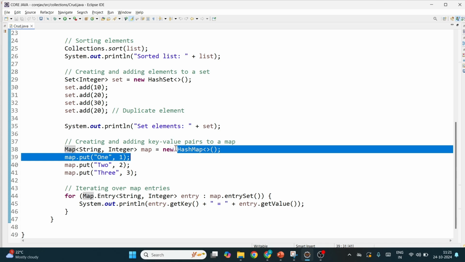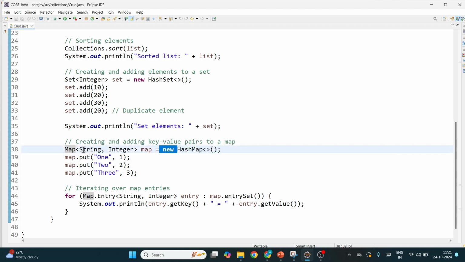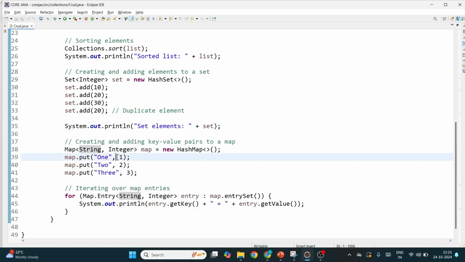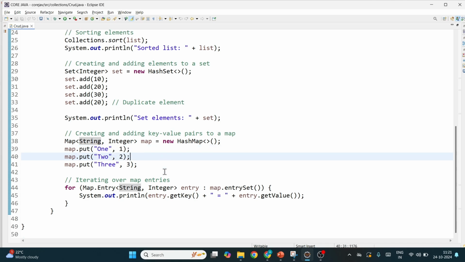So we're creating an instance of the class here, and we are storing a string and an integer, right? This is the key, this is the value. So the string is the key of the particular value which we are storing here. For one value we store a key as one. Once we access using the key, we should retrieve the value, right? That's what has been highlighted here.